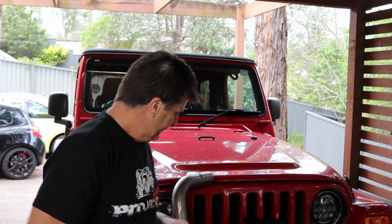Now, I'm presuming these are a slightly high flow cat because MagnaFlow sells two versions of these, one for California, which I presume, because they've got quite tight emission laws, is an OEM quality, and they sell one that's 52 state legal, which I'm presuming here is slightly higher flow.